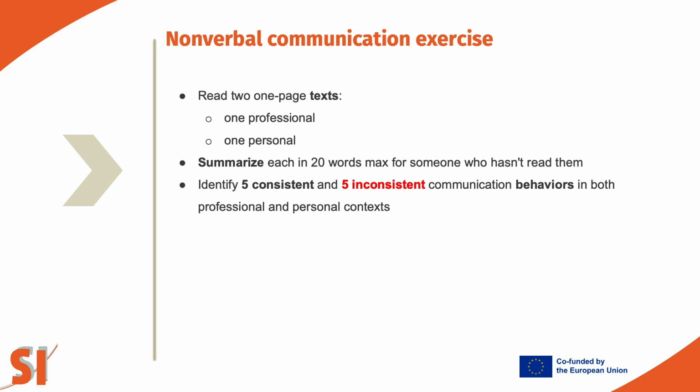To effectively navigate nonverbal communication, we propose the following exercise. Read 2 texts of about 1 page each. The first is set in a professional environment and the second in a personal life situation. Summarize the main content of the 2 texts in 2 short texts of maximum 20 words each, remembering that your reader has never read the 2 texts.